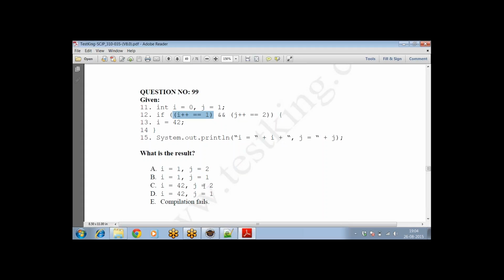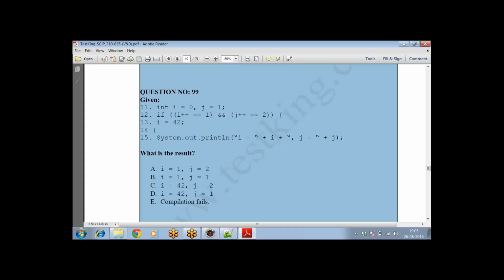So is 0 equal to 1? No, so the condition is false. Straight away the control comes to line 15 and prints i value as 1 and j value as 1. That's it.